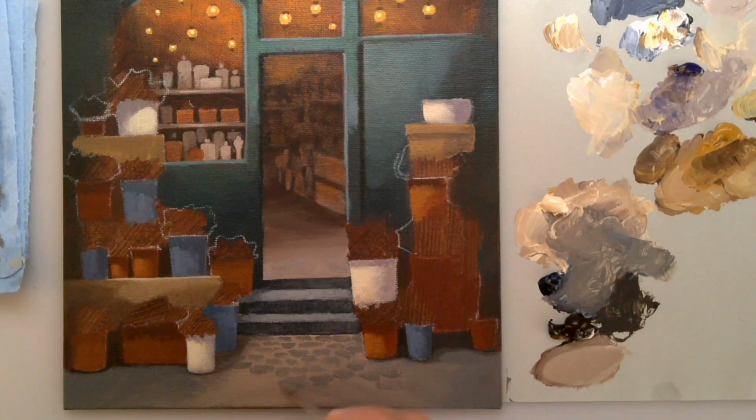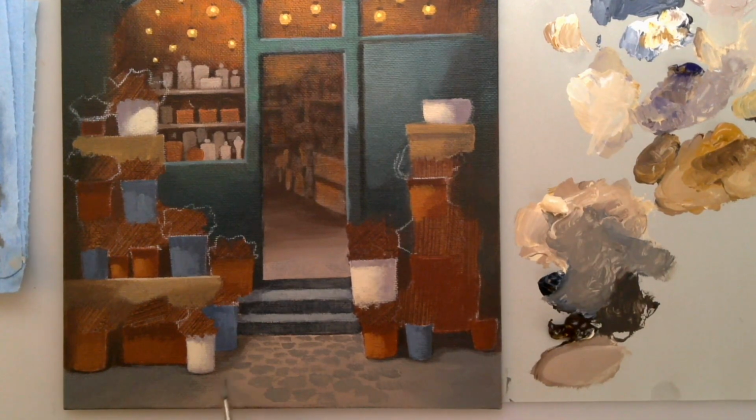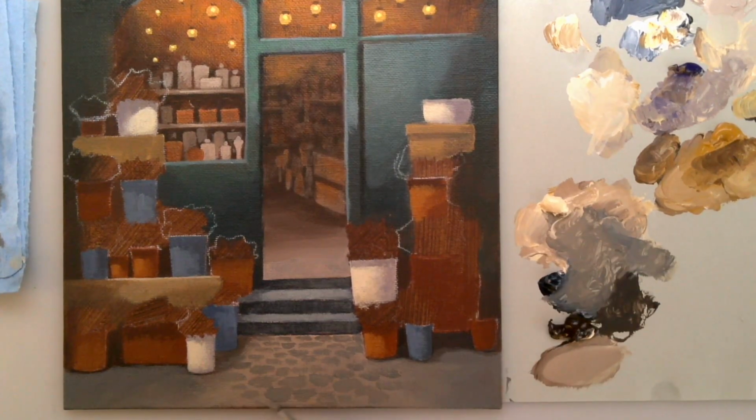Keep an eye on the shape of the stone, the placement as well. So at the bottom here, I don't want them to be too strong, because I want them to disappear kind of in the background at the bottom. Yeah, it's good. And in between the big ones, I put small ones. So not all of the stones are the same shape. They're not the same size.